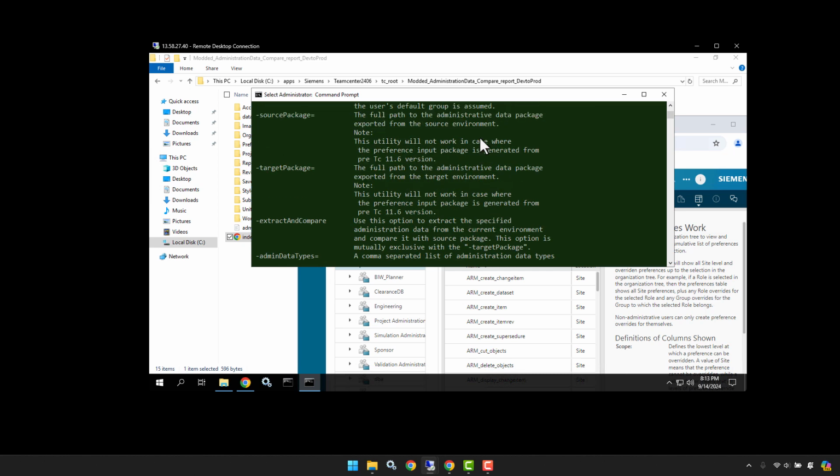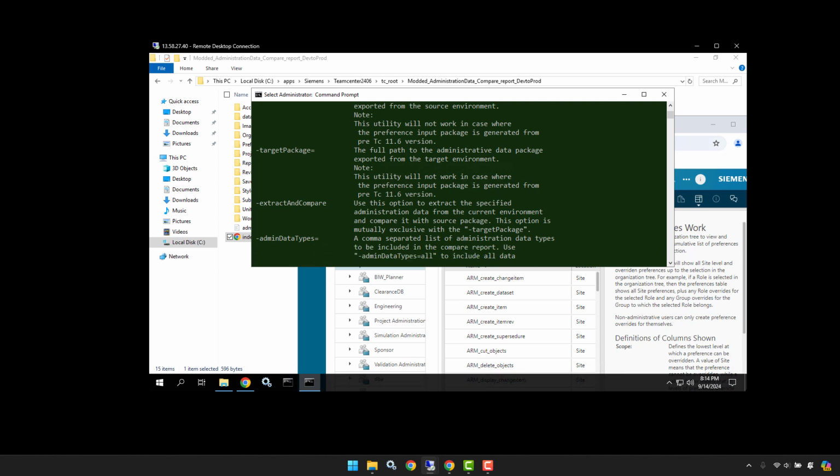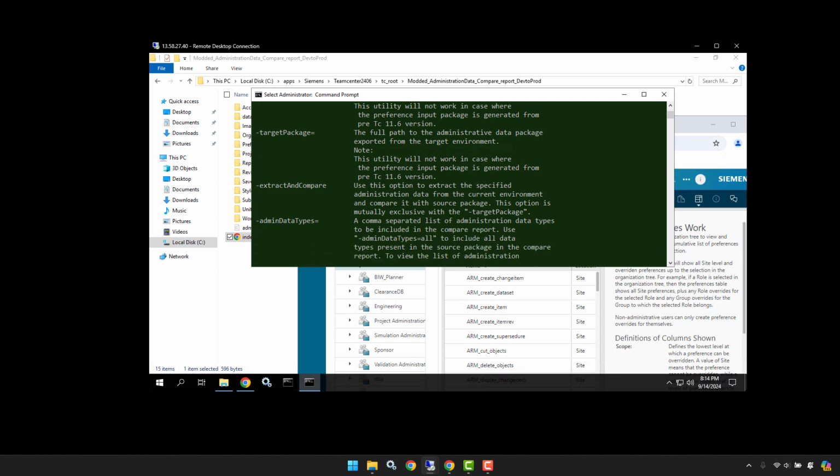Now, if you want extra practice with this utility, pay attention to the output where we did a -h, and instead of using extract and compare, play around with using a target package. So now you're comparing two zips. And it's just a replacement. Just make sure when you add target package, you give it the full path to the package and the .zip. So that'd be for extra practice. That one will also compare the two systems. From this point on, we'll be importing these packages and seeing how the import works.